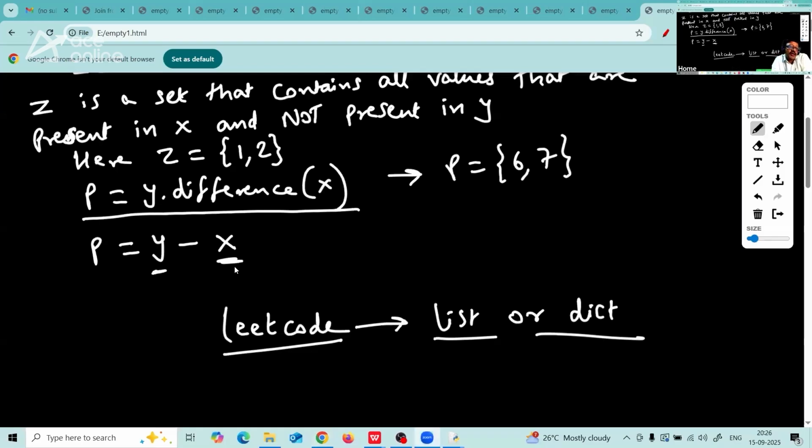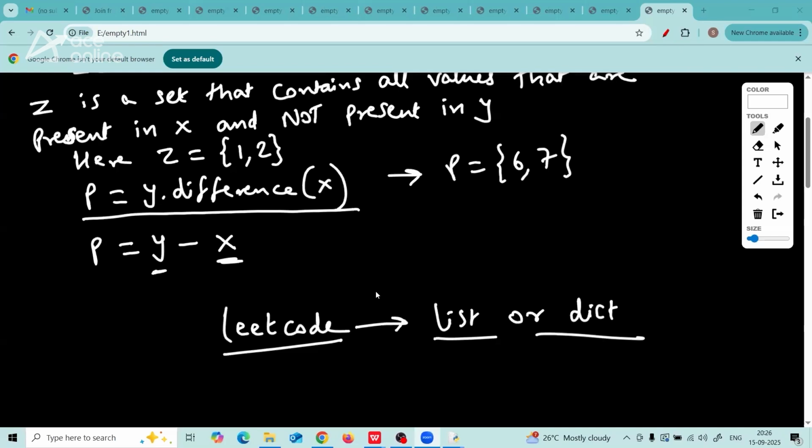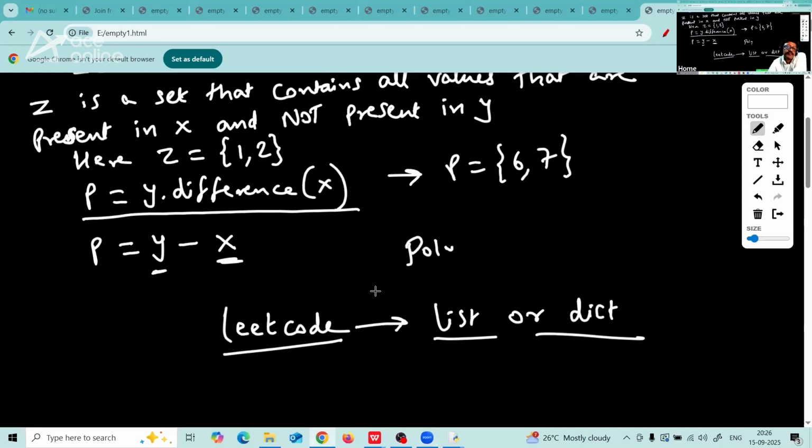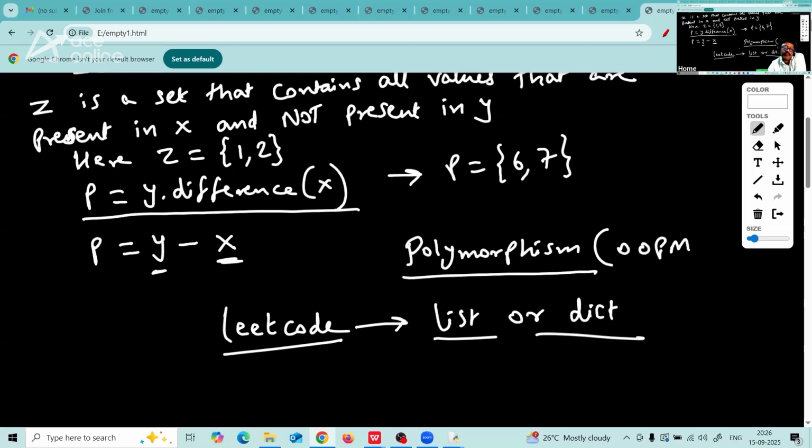Okay. A short mention about one word, polymorphism. I hope you have heard this word, polymorphism. It is a very famous word in programming, especially in object-oriented programming, OOPM. And in all technical interviews, wherever you go, a favorite question asked by interviewers is, do you know what is polymorphism?